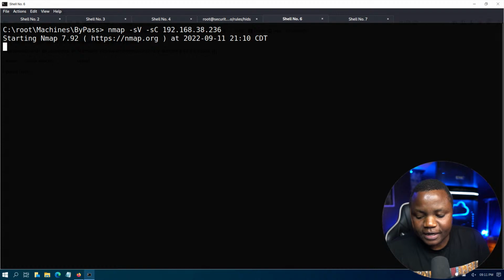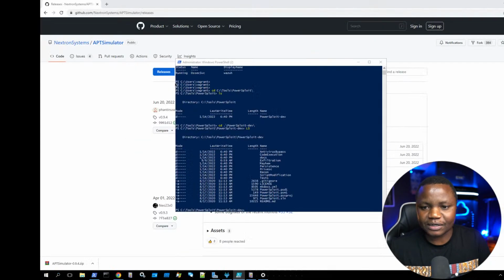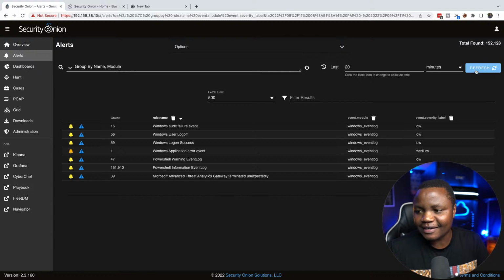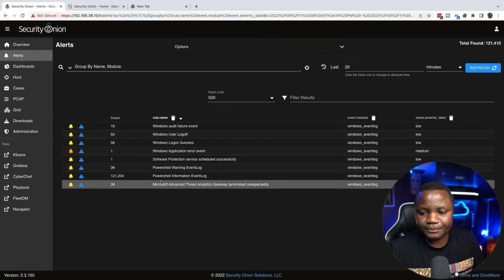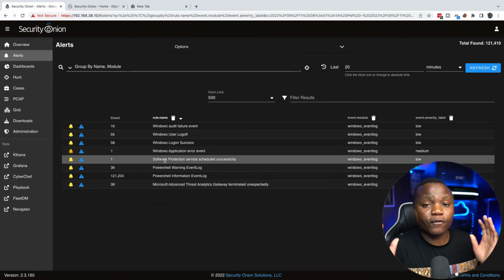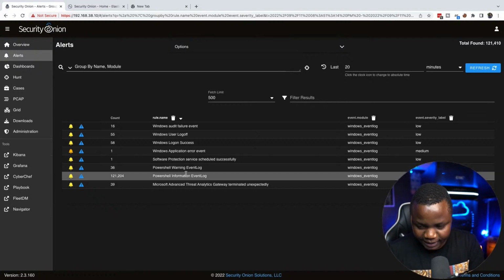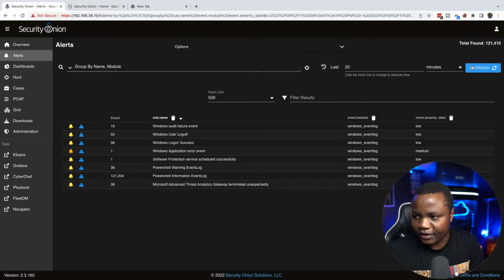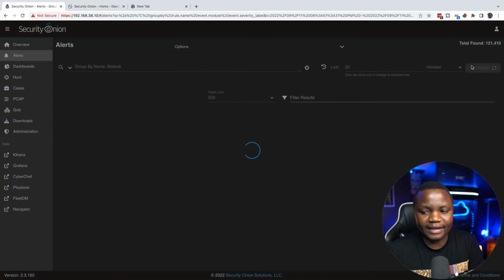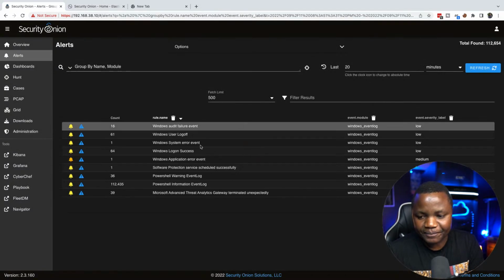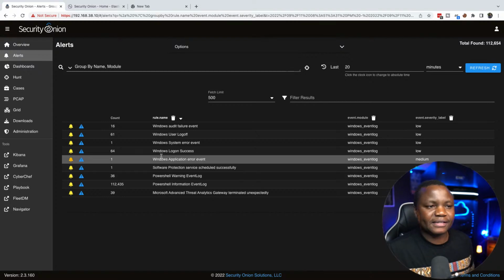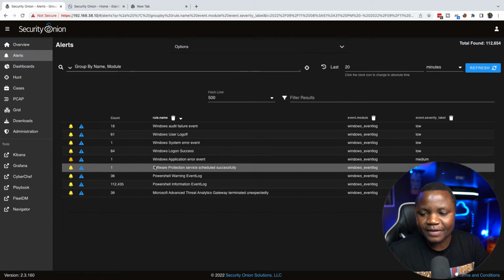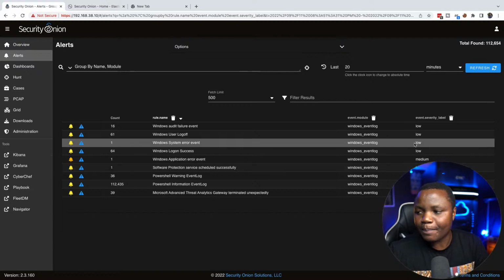But at the same time, let's go and check out the noise that we're generating. We're running a tool already, right? We have an intrusion detection system here. In this case, it's Security Onion. Security Onion is getting a copy of all the traffic that's coming to and from my victim, and we are actually able to see everything. So in a second here, I'm looking in the last 20 minutes, we should start seeing indicators that nmap has been run. So if I look, we don't see any yet. But after a couple minutes, you are going to see that nmap user agent will show up that is being run.